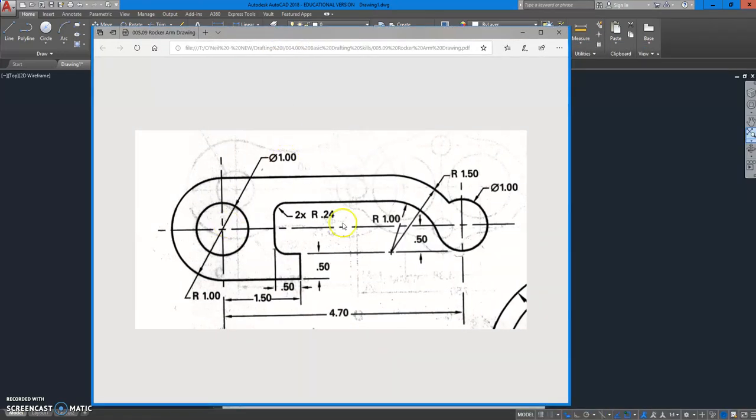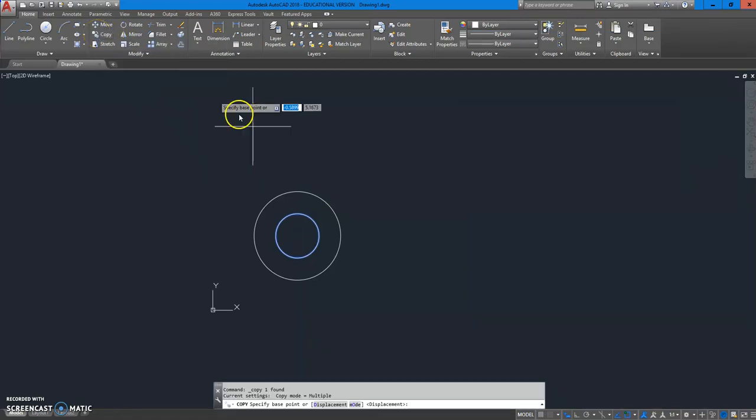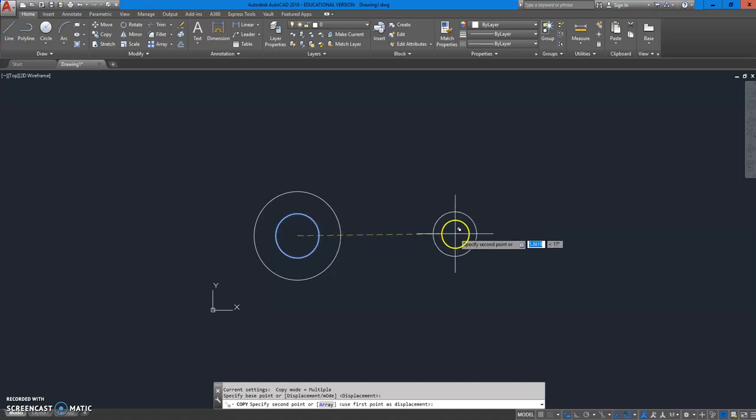Now while I'm at it, why not just copy a 1-inch diameter to represent this right-hand boss to mirror that of this image shown here. They are 4.7 inches across. Now I can introduce a copy command by taking the existing 1-inch circle and copying it over 4.7 inches. The way you do that is you select the item, select copy. Once again, find my base point as that of my center mark, band to the right.